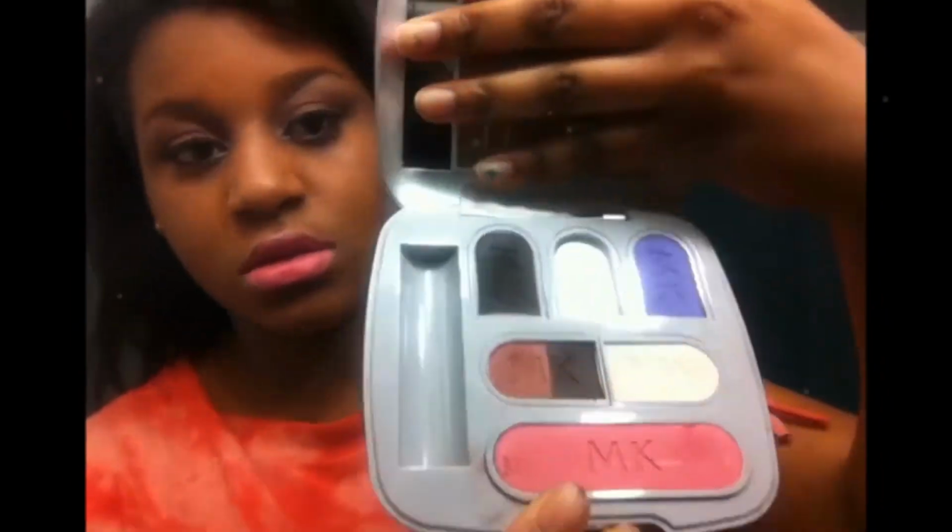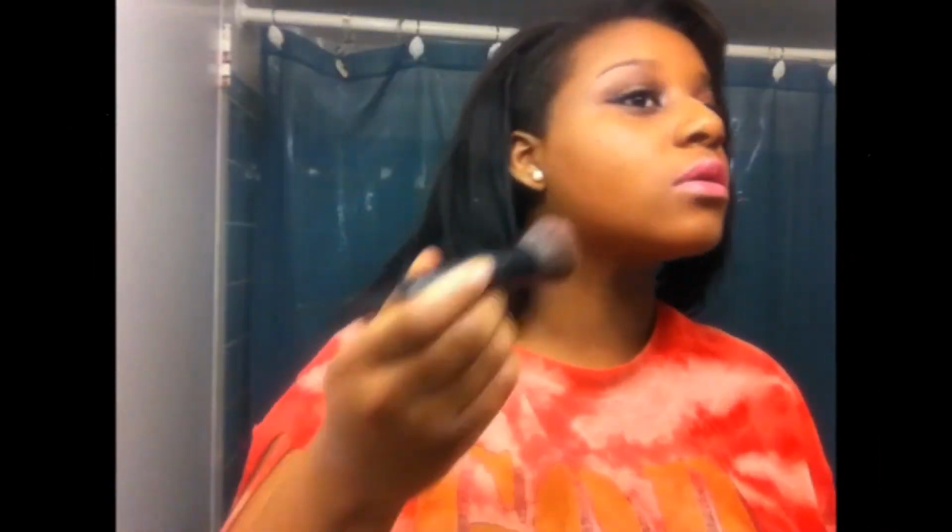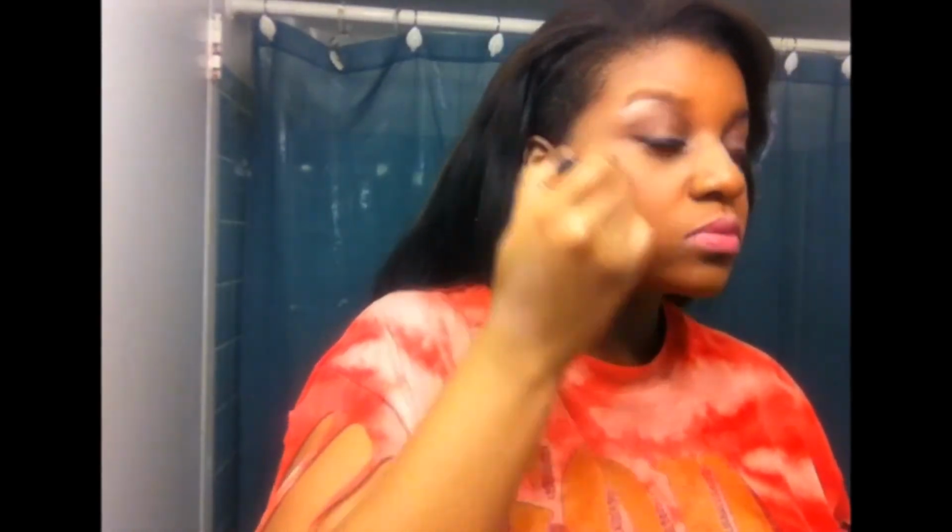Now I'm going to go ahead with my blush, and I'm going to place that at the bottom too, because my makeup station is so far away from me, so yeah. But I'm placing that on the apples of my cheek. And I love this color.